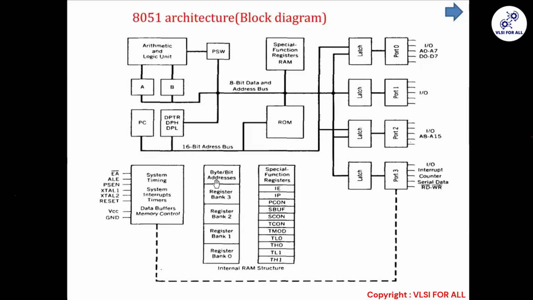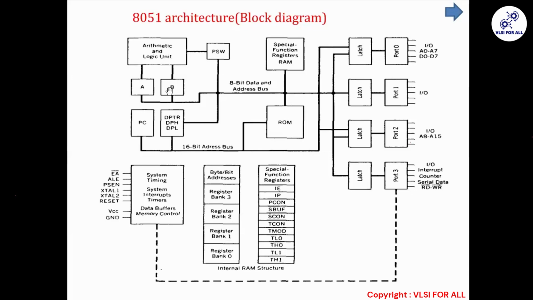How we can select the register bank, either to deal with 0 or 1 or 2 or 3, will be done using this PSW, which is the program status word. In this, 2 bits are assigned for selecting the register bank. If those 2 bits are 0, 0, which register bank are we selecting? Bank 0. For 0, 1, bank 1, and so on. This program status word is of 8-bit. In that, how many bits are for selecting the register bank? 2 bits. Okay, so you got it.